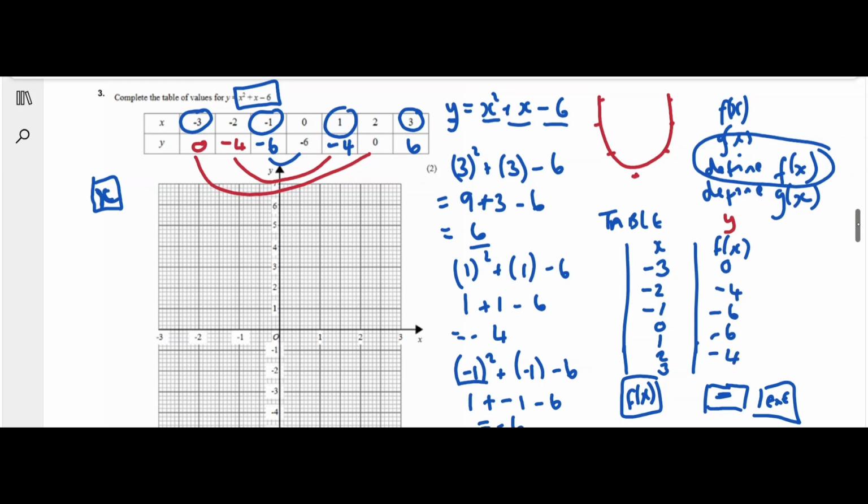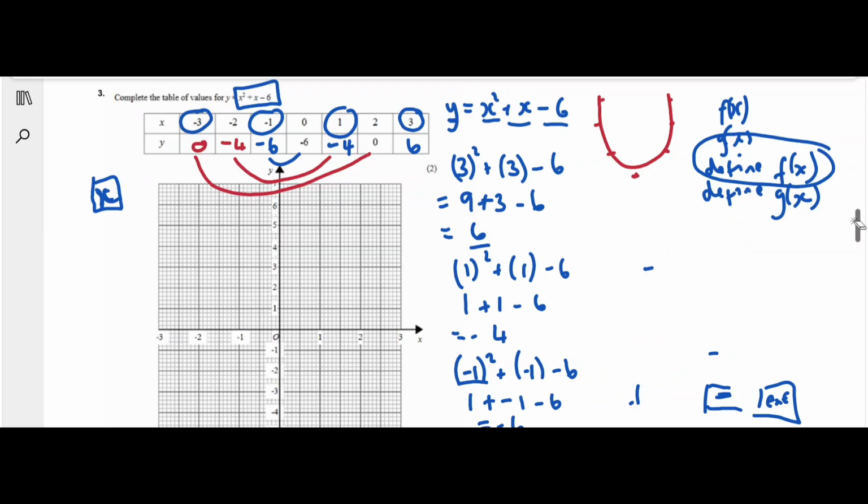I've obviously missed a number here. What have I done there? Is it -3, -2, -1, 0, 1, 2, 3? Oh, it's because I haven't spaced those out right. But hopefully you see the idea anyway. So that's how you can do it on your calculator. Shame I haven't got one to show you on at the moment. I will get that emulator up and running.